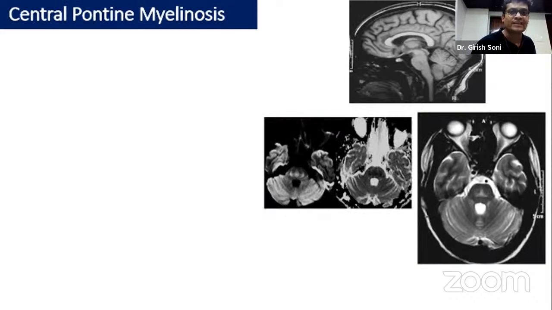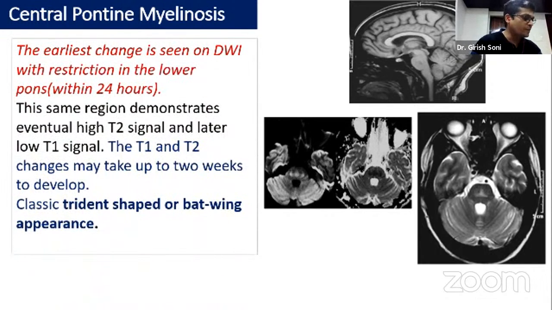Classical image. So I want to add some points for central pontine myelinolysis. The first change of central pontine myelinolysis is on PET scan. The earliest change, within minutes, within seconds of CPM on PET scan is hot pons. Whenever you are correcting hyponatremia and the patient develops altered sensorium, you have to stop sodium correction, you have to start hypotonic saline. If the PET scan is available, go directly for PET scan.